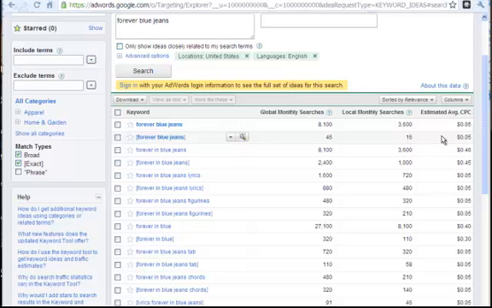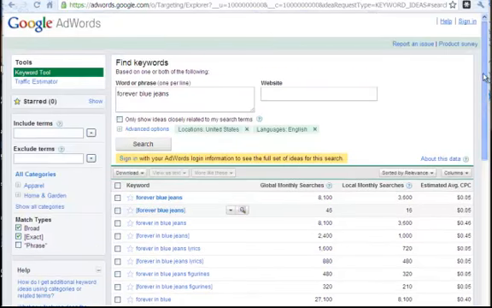Now, you know, at this point, if there wasn't some other driving factor here, like I saw some other terms down here that might be more realistic, I'd be saying bye and go on to the next thing that I was interested in, right? Because it doesn't even make sense. But like I said, there's a reason I picked this keyword term. So we're going to follow through with the process just so you can see how the steps work, right? So we've done the search. We got our exact match numbers up.